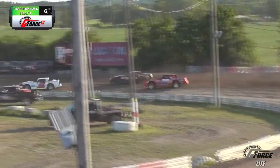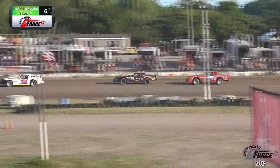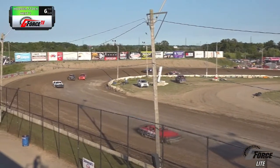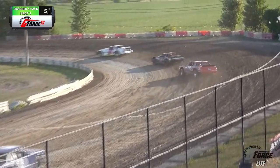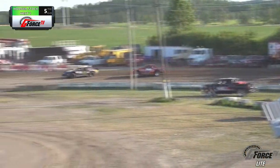Jim Lampman has a couple car length advantage, almost a half straightaway now. That car really starting to check out on this field. Rob Murray is running 2nd comfortably. Donnie Lampman trying to make a move to the inside of Couture. Can't make it stick. But good car control from Donnie there as he could have really wiped out both him and Couture. You see these cars definitely fighting towards the outside lane early in this one.